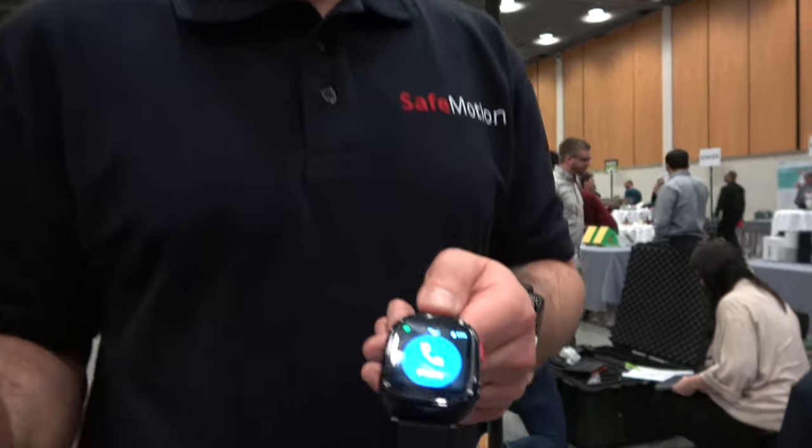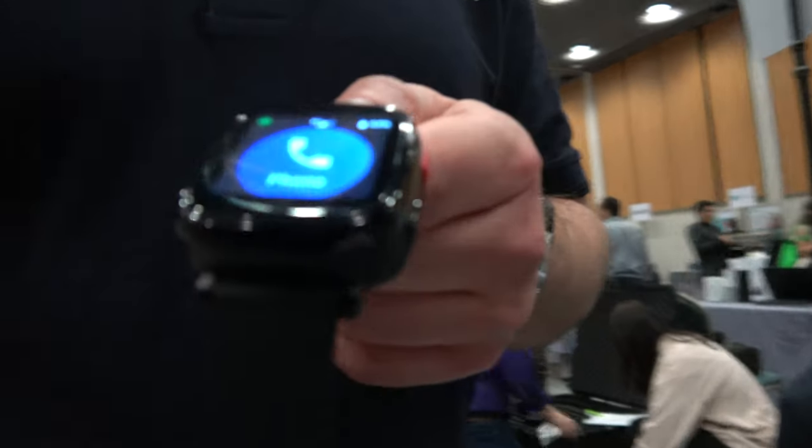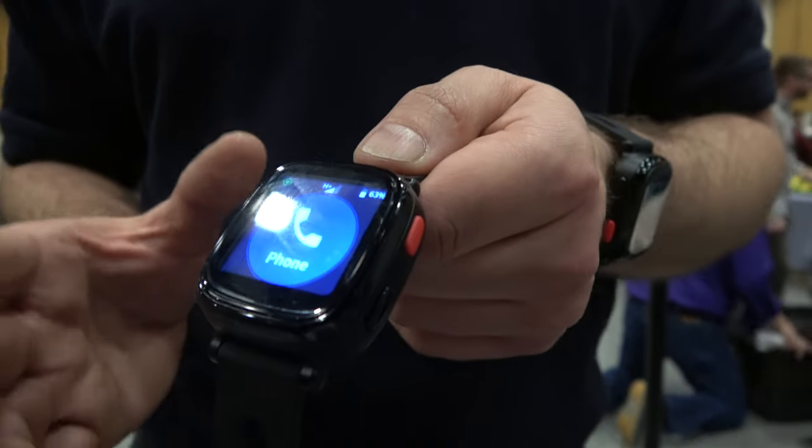You can use all our services and you will never hit the maximum data limit because we include the data that you need. You can use as much as you want for this service, but we don't allow videos — you're not going to be on YouTube — so you can't use excessive data that way. Other services include the ability to call out, and people can call in as well.